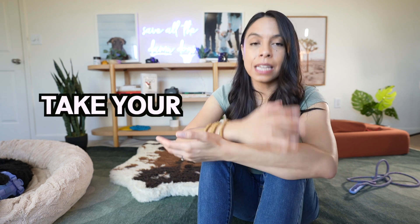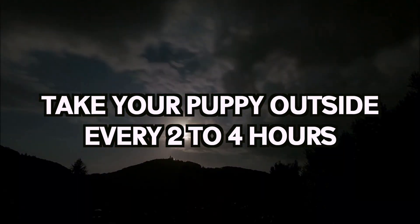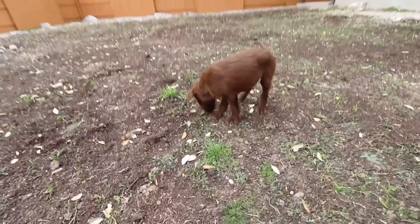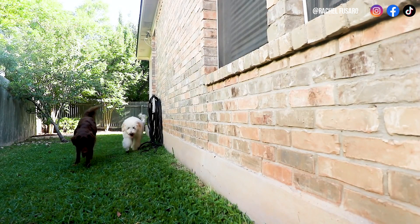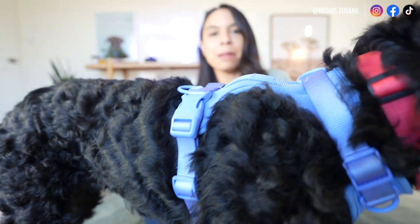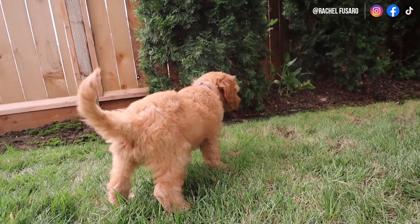The one-step process is simply: take your puppy outside every two to four hours, day and night. For a really small young puppy, you're taking them outside sometimes every hour in the very beginning. You set your alarm throughout the night — yes, it's going to be a loss of sleep — but here's why this works: the more they have the opportunity to practice going potty inside or in their crate, the more likely they'll repeat that behavior. If you proactively prevent accidents indoors — and when they do have an accident, it's not because you're a bad pet parent, it's because you didn't catch the cue in time — puppies can be potty trained in as little as four to five days, or maybe two weeks instead of three months.